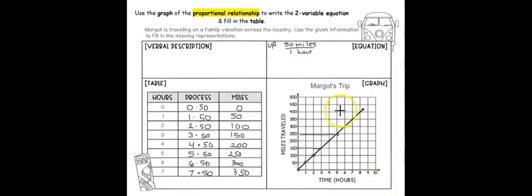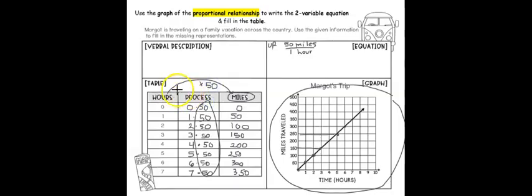So the only piece they gave us that we could use to start building things was this graph. And once we figured out the graph, and we got some data in our table, we could figure out the process to determine the miles using the hours. To find the miles, we have to multiply the hours by what? The unit rate, 50. So that is our multiplier, and hours is going to be H and miles M. So we'll use H and M for our equations.